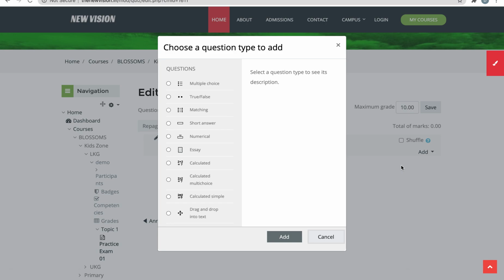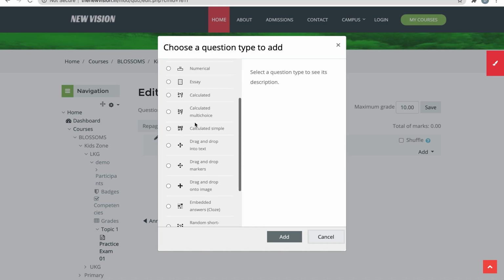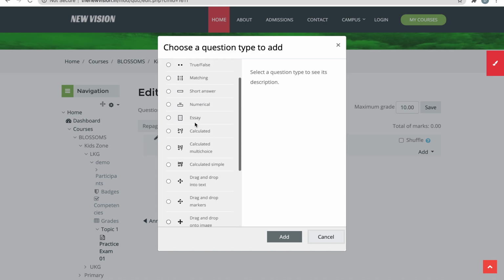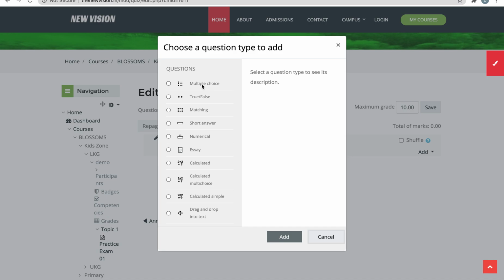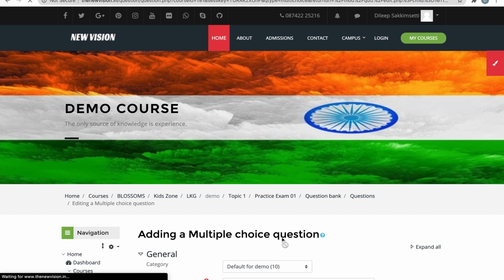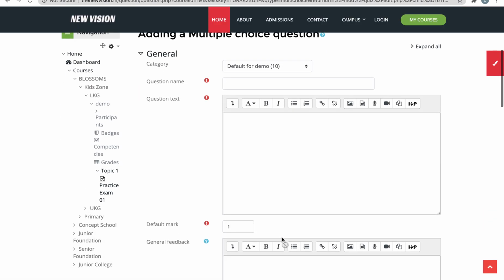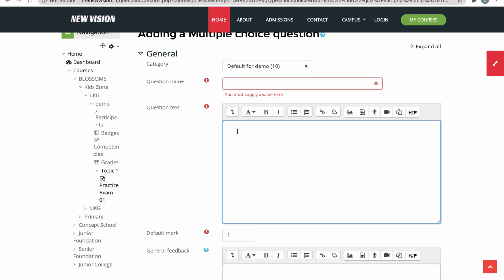I'll click on new question, and you can choose from different question types. There are many different types of posing a question to the student. Let us first go with multiple choice. Later you yourself can experiment with other types of questions. They are nothing different, more or less similar. So let me go with multiple choice. I'll click on add. Here, first I am leaving this empty. I will start with question text. This is where you enter the question.